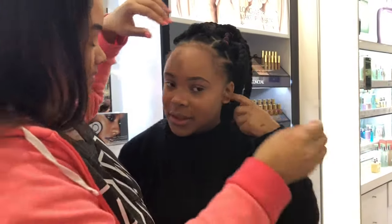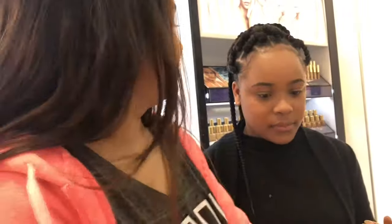Flaking off. I try to wet it to see if it made it worse. It'll be more. It's working. That's so pretty.